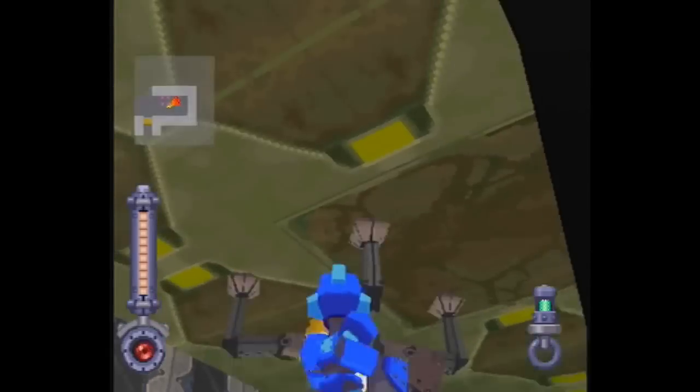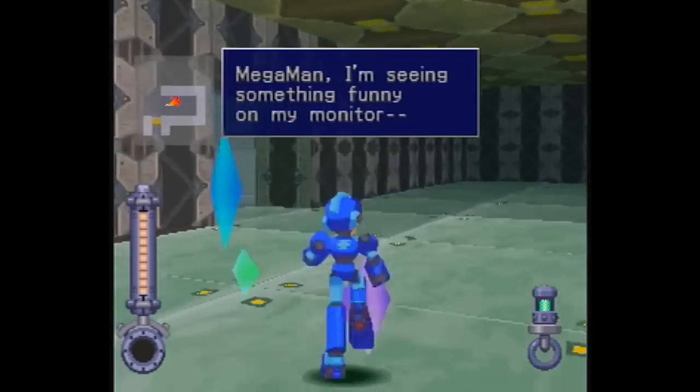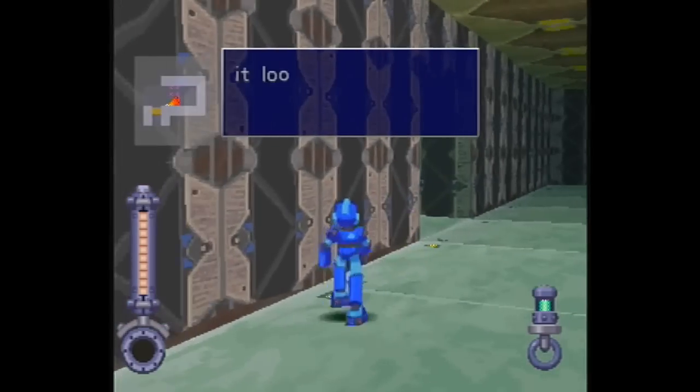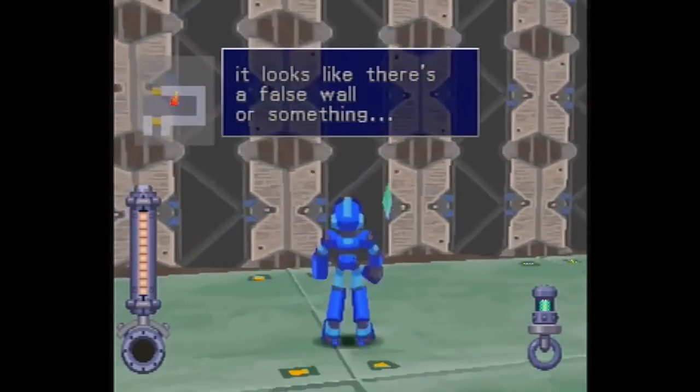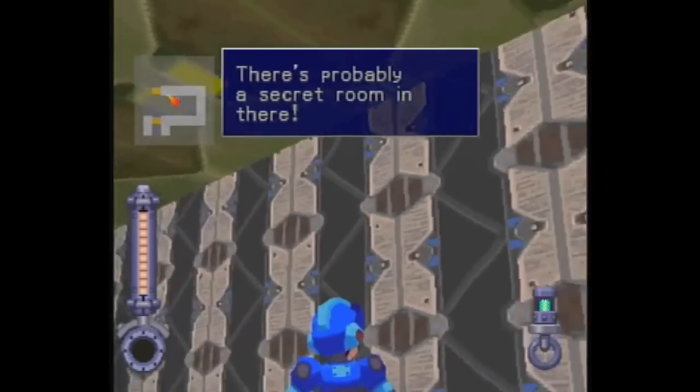You're a terrible spider Reaverbot. Mega Man, I'm seeing something funny on my monitor. It looks like there's a false wall or something. There's probably a secret room in there.